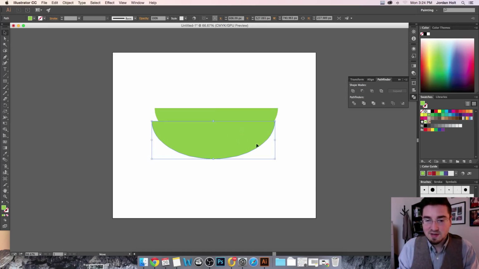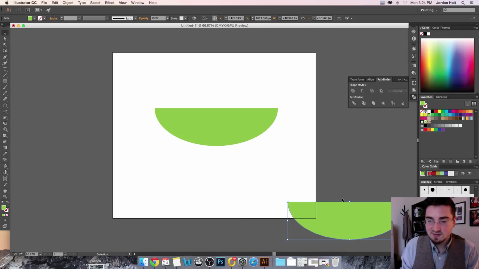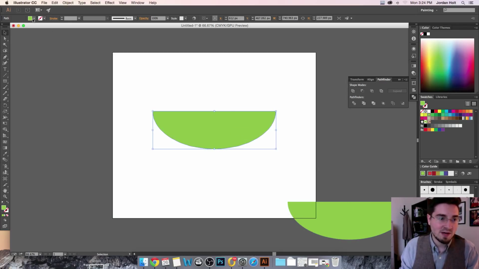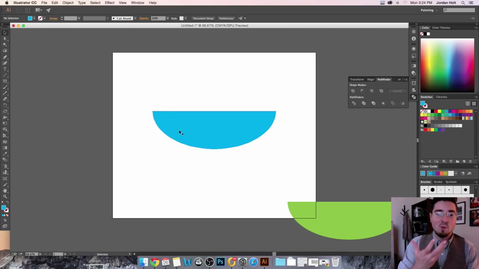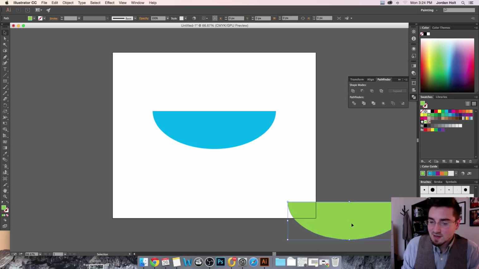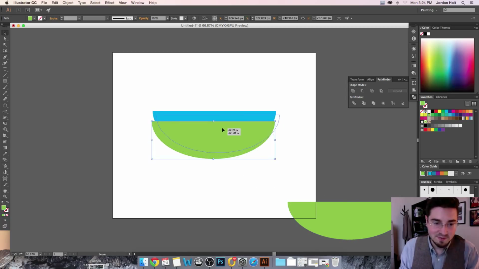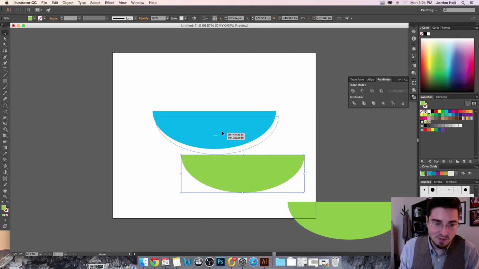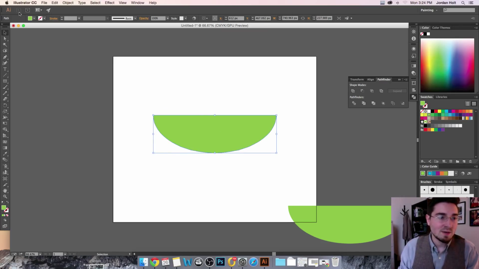So I'm going to copy and paste it, put one of these down here just to save and protect it. And this is the one that we're going to actually build with. I'll switch it over to a kind of correct color for putting this together. Now what I want to do is these stripes that go underneath, so it has that look of a whale. I'm going to do that fairly easily using this piece I have at the bottom. So I'm going to copy and paste a new one, place it directly on top, and change the color of that as well, so I can tell the difference between them. I'll go with a brown for it.